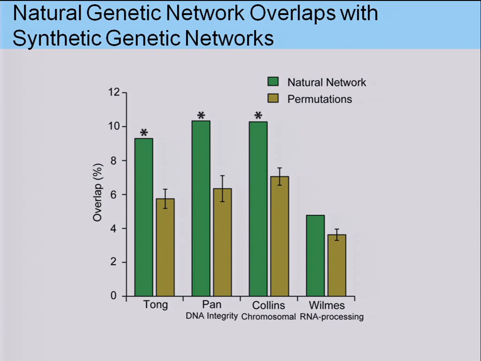Maybe I'll gloss over this. The overlap is with pairs of genes from a different publication, with genetic interactions between particular subsets of genes. And what we found is the overlap is actually rather small. Somewhere around 8 to 9% of these networks contains gene-gene interactions that were also found in our network. However, through permutations, although it's a small fraction, it's definitely a significant fraction.